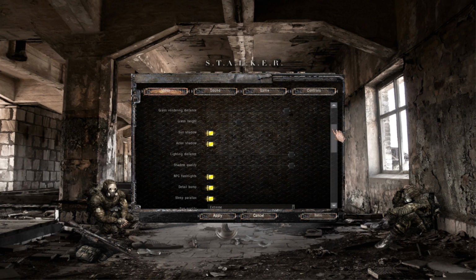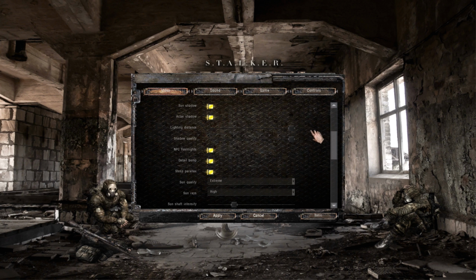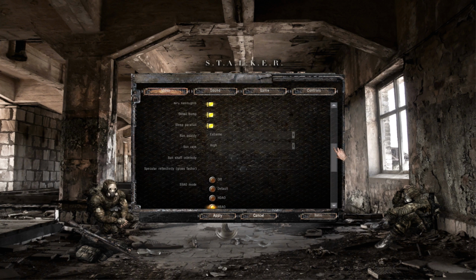Got the usual things, shadows, lighting, but there's a nice array of options here. I have tinkered briefly with the sunshaft intensity, but I found it didn't look quite right to me, so I've left that at default. I haven't yet tried adjusting the factor.